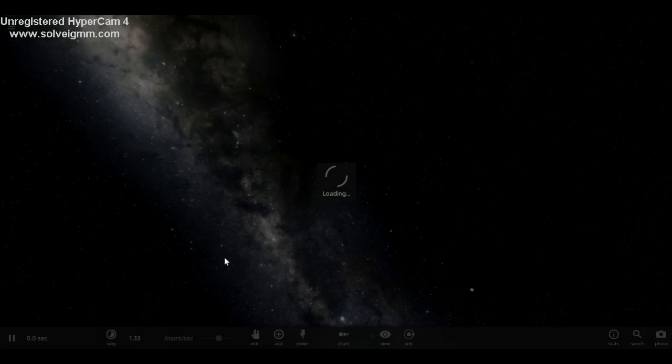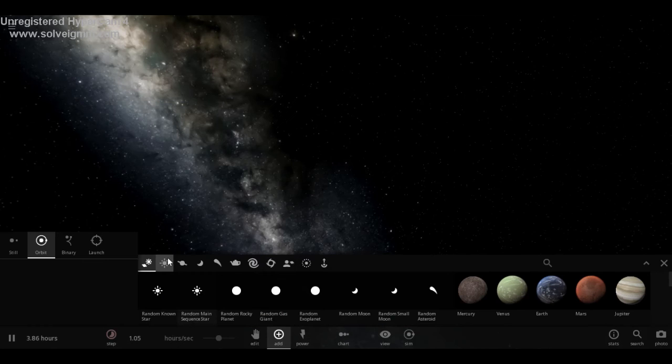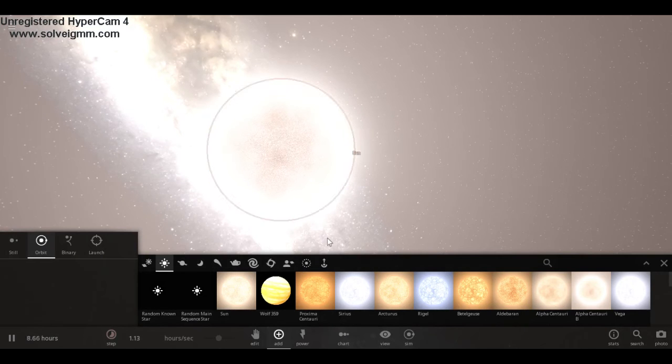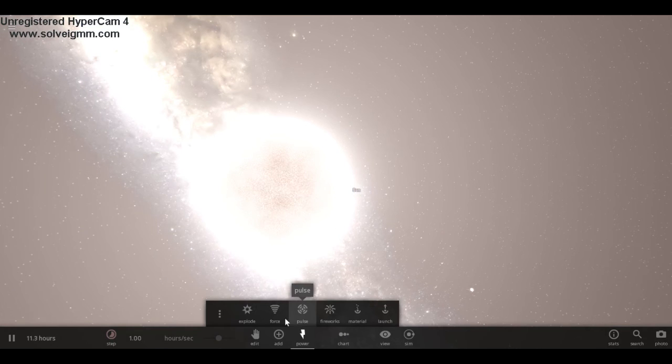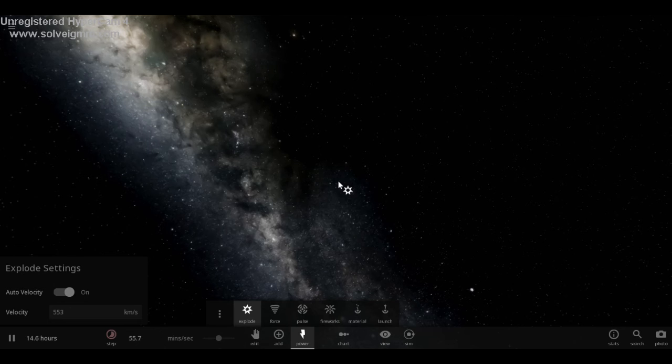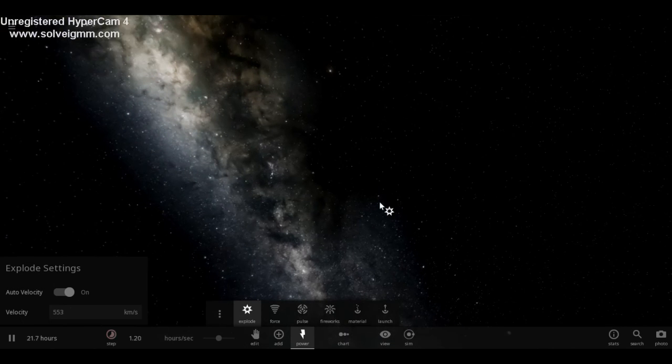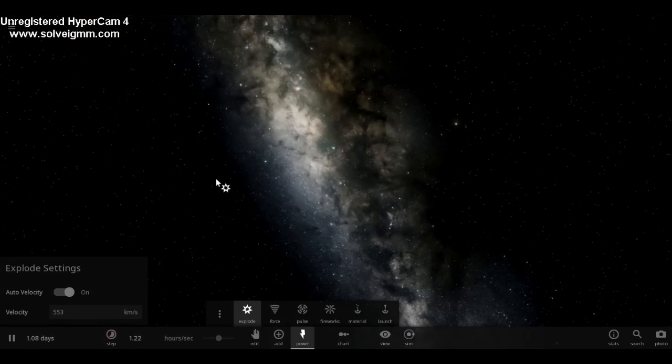Okay, let's try it with something else. Let's try it with the sun. That should be a good idea. There we go, there's the sun. Bang. Now if we go on power, explode, back. Is that it? No more sun? No supernova? Oh, fine, okay.